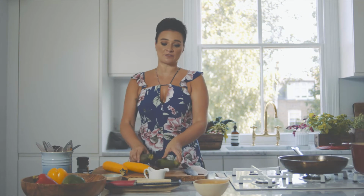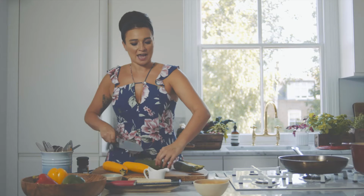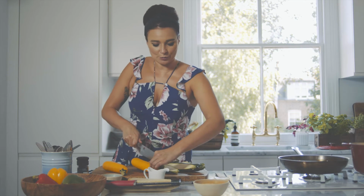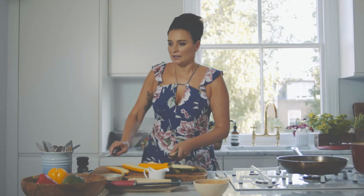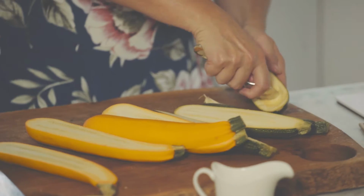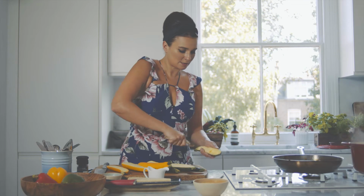So we're going to start chopping up our veg. I love colour. All of these different veg have different flavours. We're going to be using these courgettes, and I've got a classic one and some yellow ones, some summer squash. Then we're just going to scoop out the centres, all right? So I'm just going to very neatly slice around the edge and go in with a spoon, and we're just going to take out the middles. So small spoon, we're going to cut out the middles.